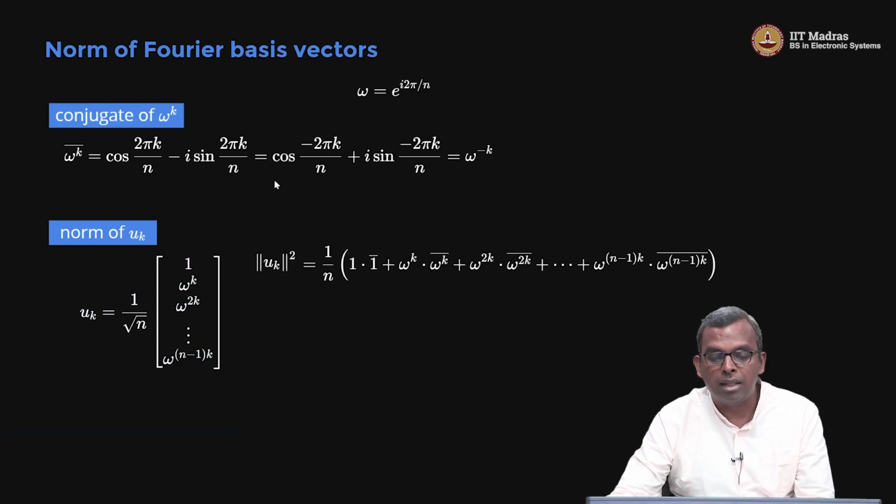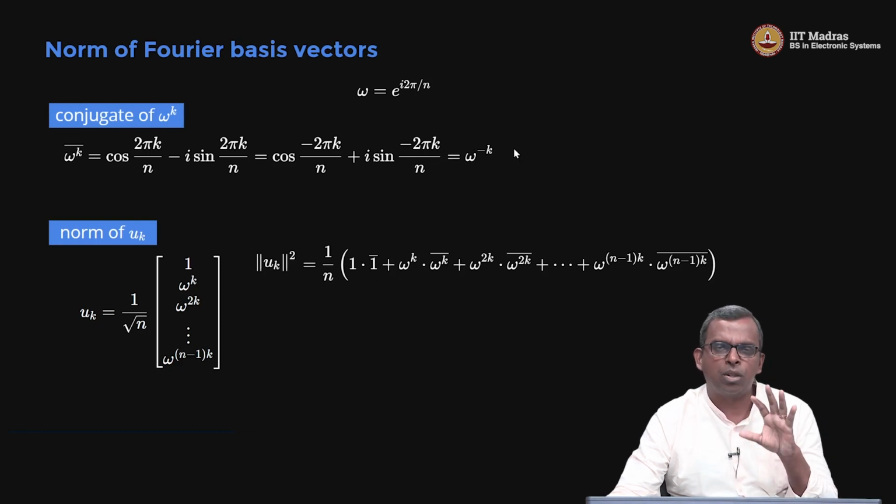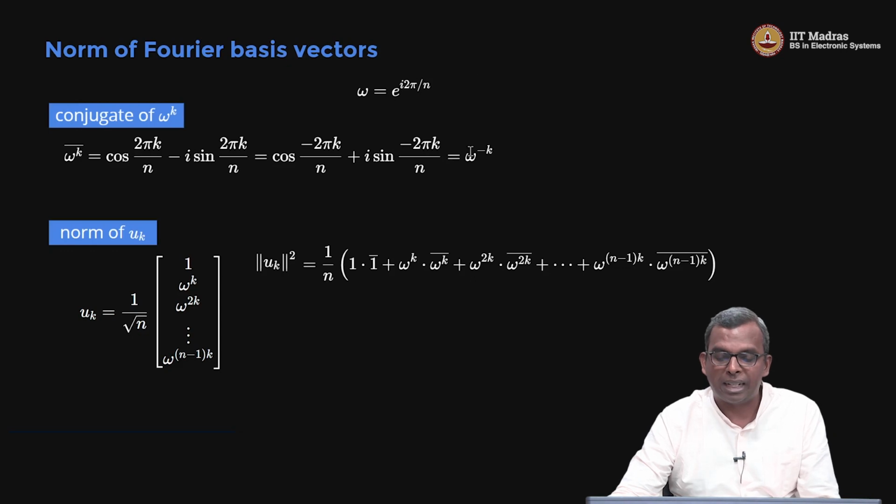So, this you see is nothing but omega par minus k, which is actually omega par n minus k. Okay. I will retain it as omega par minus k because it is useful to have plus and minus. As long as you are not exceeding too much, plus and minus is very nice. So, we will keep it like that. Okay. So, omega k bar is the same as omega par minus k.